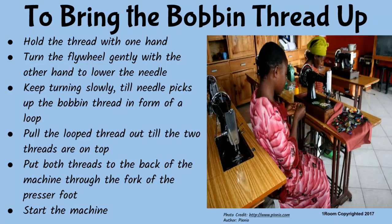Good. To bring the bobbin thread up, hold the needle thread with one hand. Turn the balance or flywheel gently with the other hand to lower the needle. Keep turning slowly until the needle picks up the bobbin thread in form of a loop. Pull the looped thread out so that the two threads are on top. Put both threads to the back of the machine through the fork of the presser foot before starting the machine.